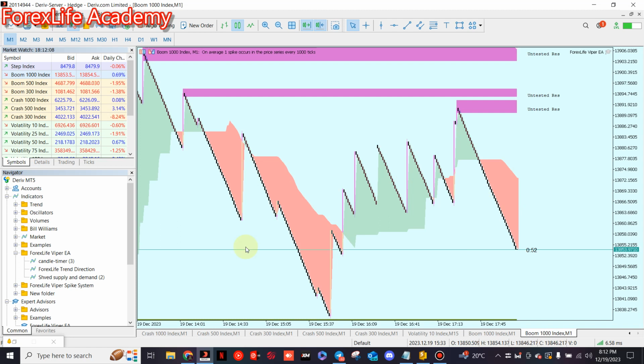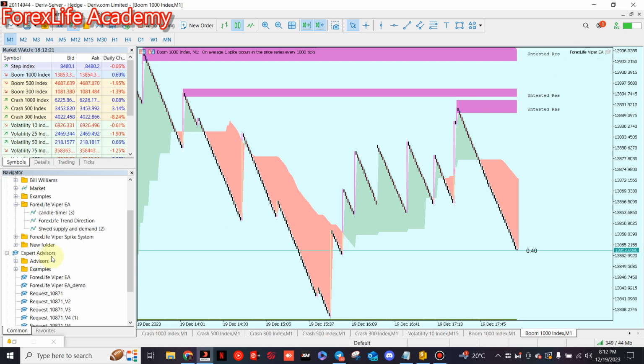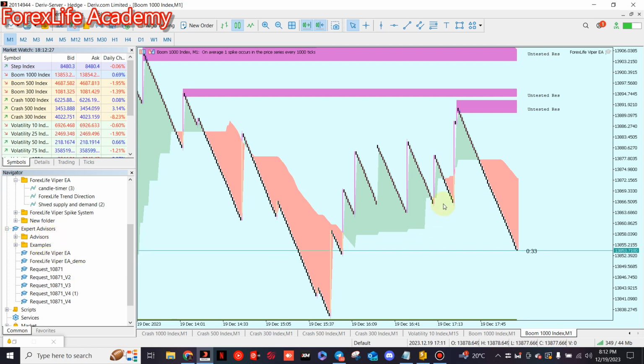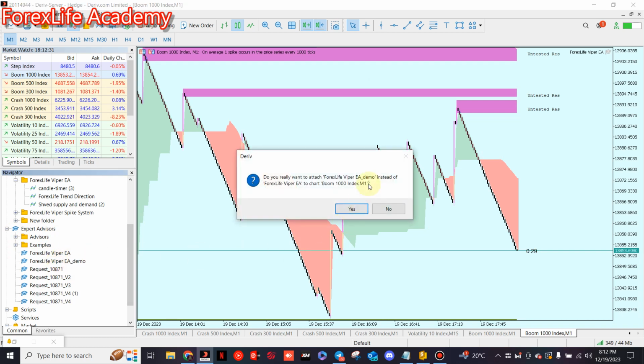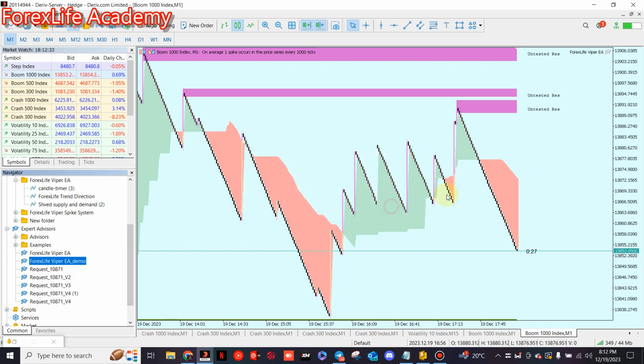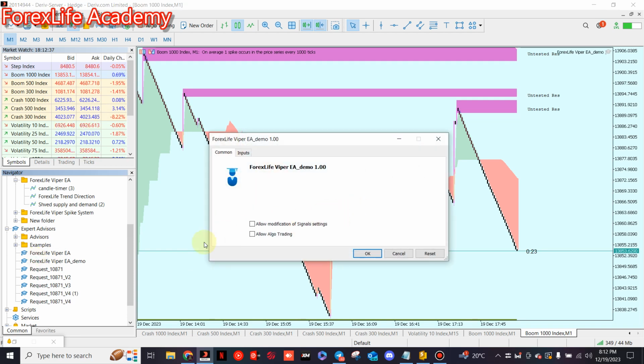And this will be your template. This is just to show you the trend. Okay. Now comes the fun part. The EA is loaded because you have it loaded over here on your Viper. Under your expert advisors, the Viper EA is now loaded. If it's not loaded, just double click on it and it will be added to the chart.